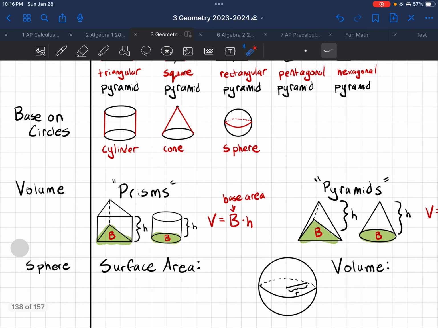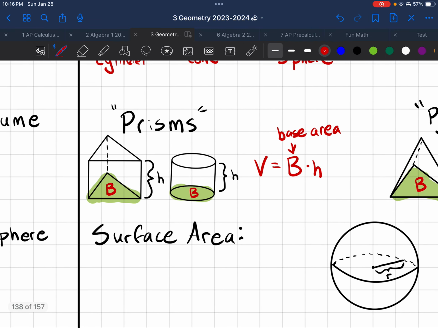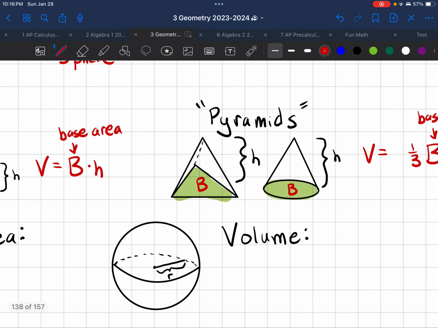All right, and then finally there's the weirdo. Sorry, spheres, but you're the weirdos. There isn't any nice way to remember surface area or volume for spheres. I sometimes forget and I have to Google it. Hopefully I still have this right. The surface area, I'm going to call S, for a sphere is 4 pi r squared. I just have it memorized for now. And then the volume of a sphere is, again, kind of weirdo. The volume is going to be 4/3 pi r cubed.